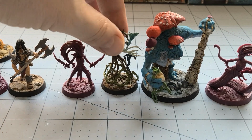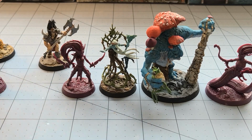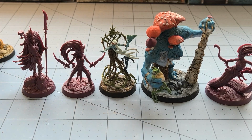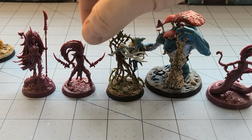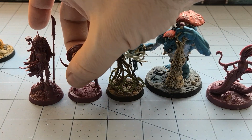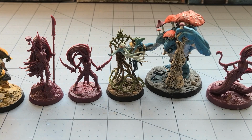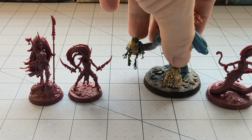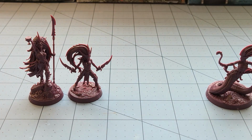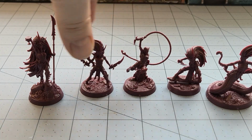Yeah, so stylistically, size-wise, theme-wise, they fit in perfectly with everything else in the line, and I do appreciate that. And I know I've said it many times, but I will continue to say it. I think, much like the Necromunda stuff, it is a much more reasonably priced answer to 40k proper. I feel that the Warhammer Underworlds stuff is a much, much better, reasonably priced way to get into Warhammer Fantasy or Age of Sigmar or whatever you want to call it these days.